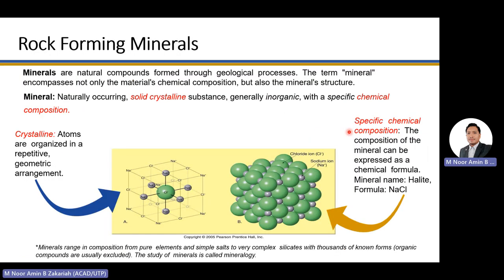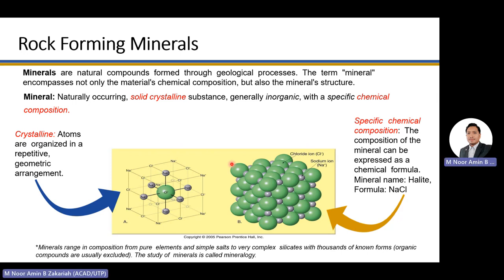So now we move into a famous term that is used to describe the type of rocks, which is rock-forming minerals. Rock-forming minerals are minerals that are commonly found in the Earth's crust and are responsible for the formation of various types of rock, such as feldspar, quartz, amphibole, micas, olivine, garnet, calcite, and also pyroxene. These are minerals that are commonly found in the Earth's crust, and they form various types of rocks. It depends on the percentage, the physical properties and chemical compositions of these minerals that create the type of rocks.